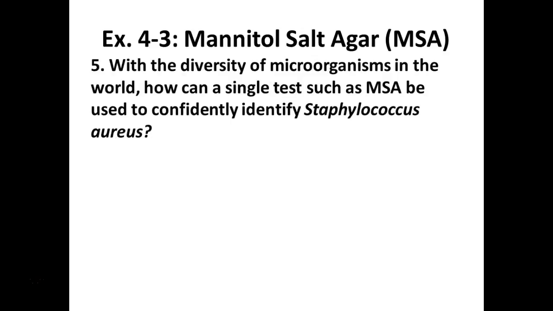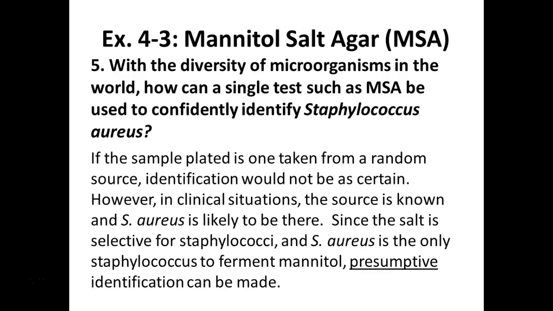With the diversity of microorganisms in the world, how can a single test such as the MSA be used to confidently identify Staph aureus? This is more like a true and false, right? Could you? No. Definitely not, right? In this lab, you've got organisms that are fermenting the mannitol and growing on these plates, but they're not Staph aureus. I already told you we don't have that in this lab anymore, right? But in a clinical lab setting, there's a pretty good indication that it's Staph aureus, but they would do additional testing. But this would really narrow down the possibilities quite quickly.